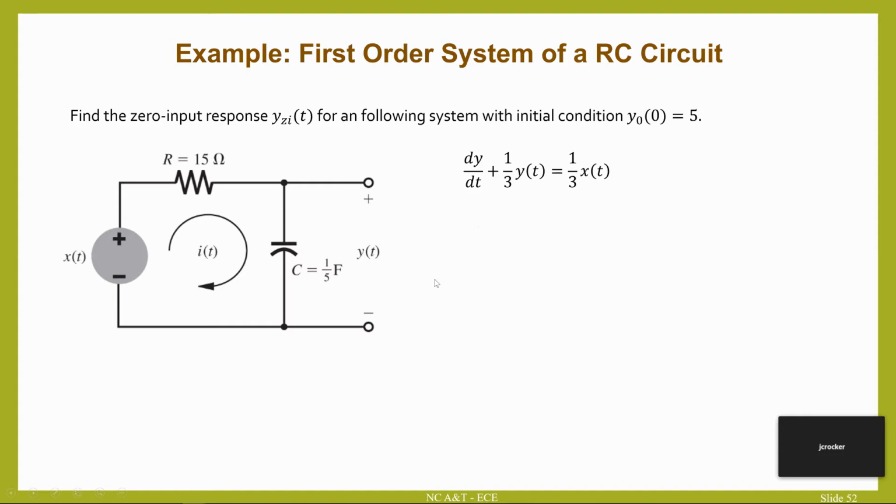Everything is shown as x of t. On the initial conditions, one more slide back. On the zero input response by using Laplace, it shows x of t to x of s, and everything we're doing is the y of t. If x of t is 0, then x of s is 0.